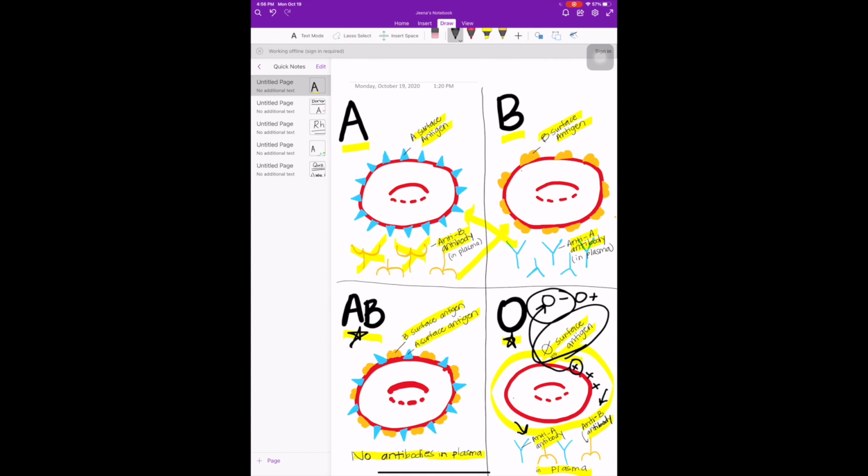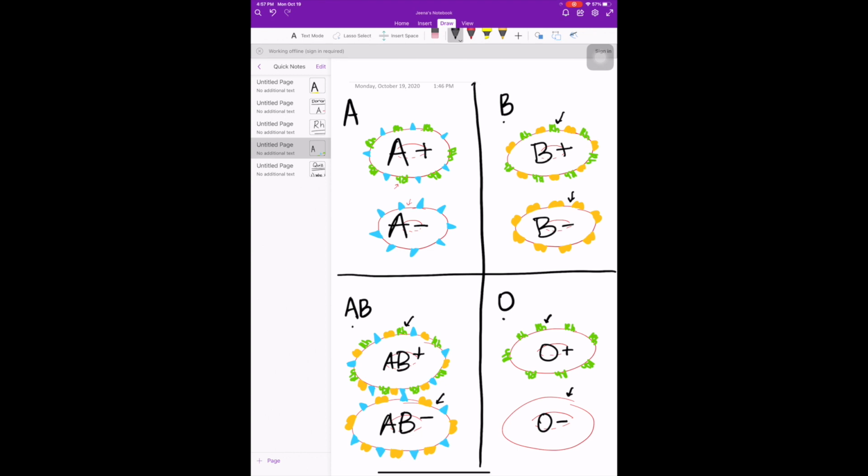And then for AB, the same applies with the Rh factor. So if there's Rh positive all over this, then the person who is AB negative is now eliminated. You cannot give them AB positive blood because it has an Rh surface antigen all around it. So it would have a blood transfusion reaction. Make sense? So this is the universal donor right here, and this is the universal recipient right here.